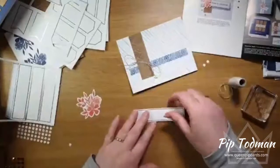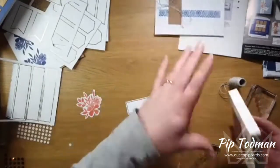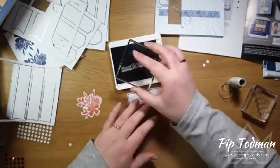I'm all for easy. Easy stamping. I said to somebody, oh, that's a lovely card. I'd like to case that. And they said, it's ever so simple. And I said, that's okay. Simple stamping. That's me. I only do simple. Well, occasionally I do complicated, but mainly I do simple.